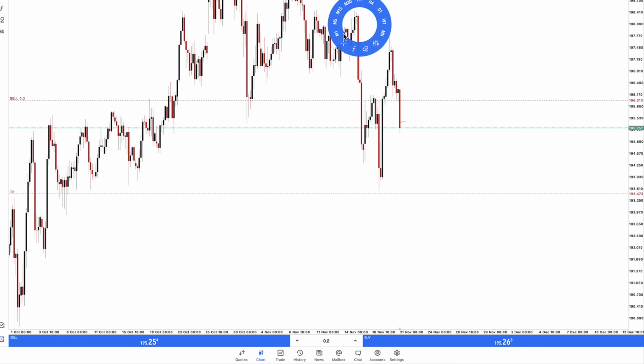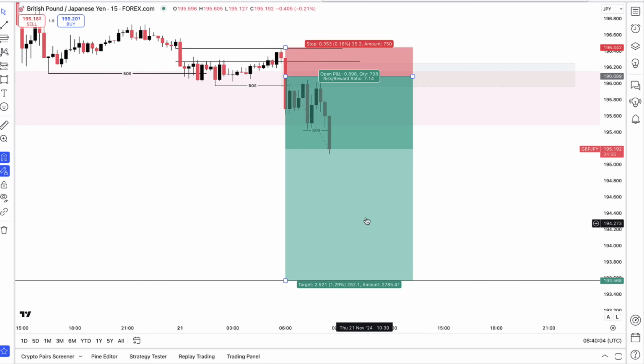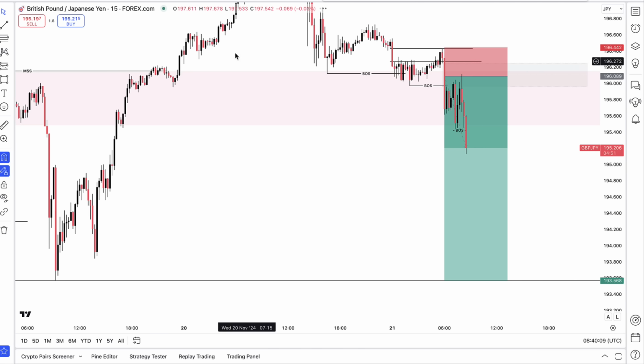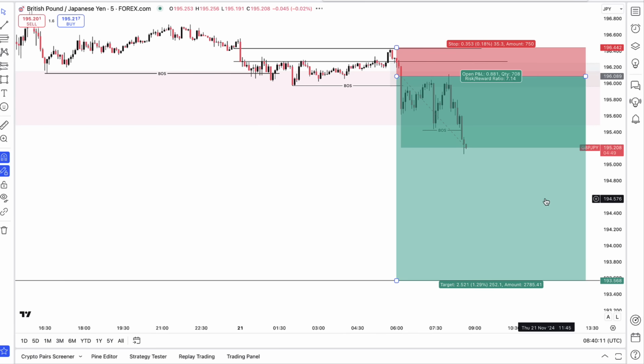I'm expecting price to come over. But there's something I want you to see. We're going to have a lot of challenge with this bullish order block, but we have to stay true to our analysis. I'm going to be watching it, and I will be managing my position on the 5 minute.